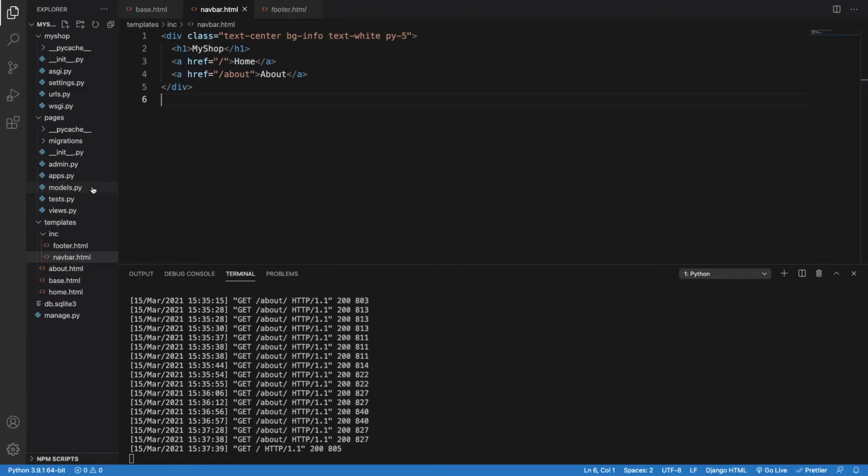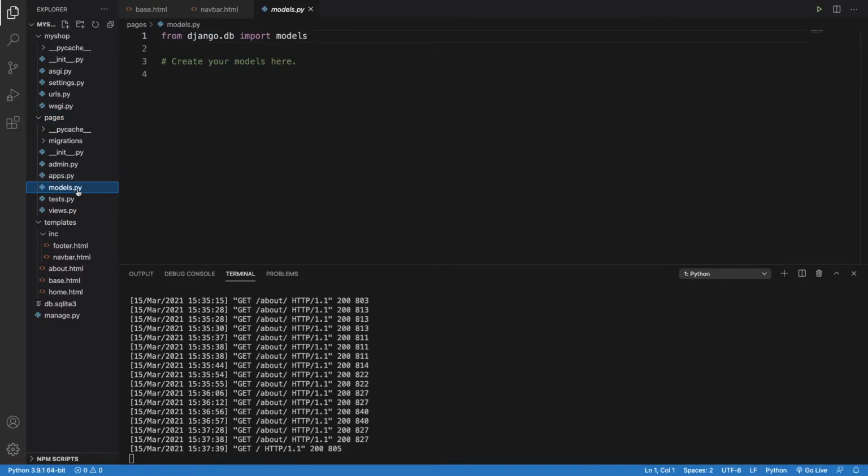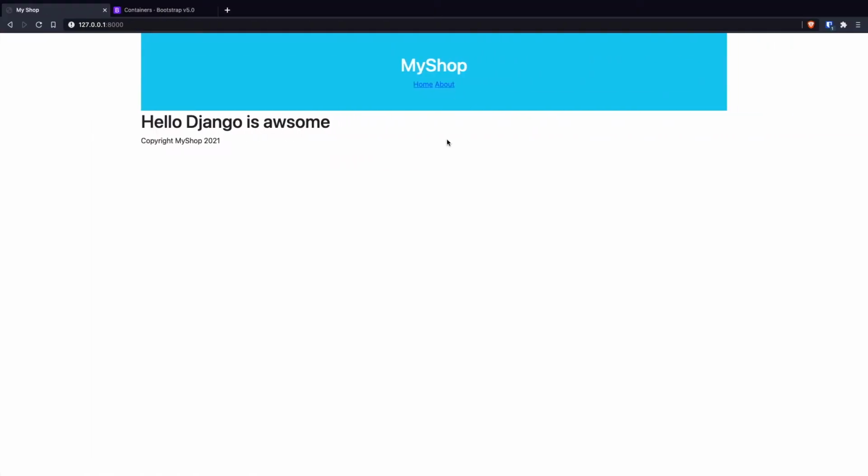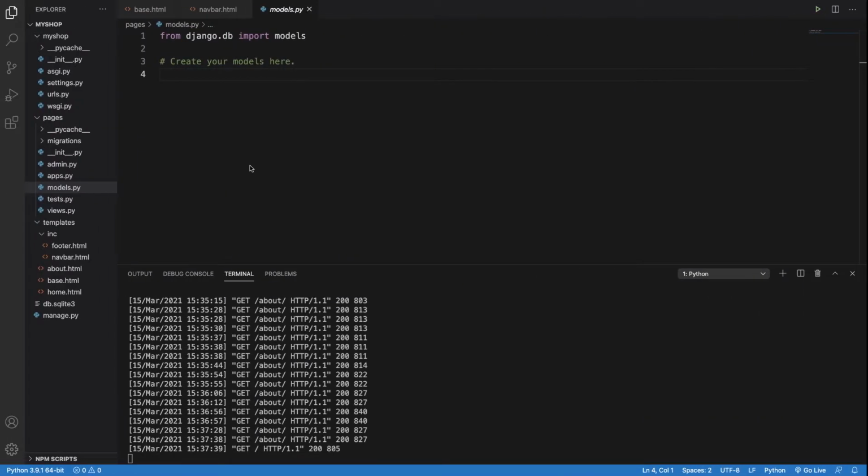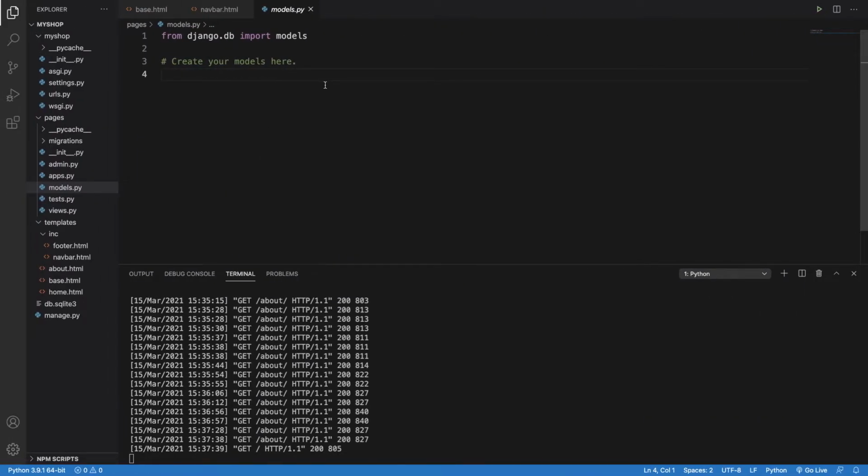So let me go to pages folder, and in the pages folder, if I click models, I'll be able to create any kind of model. In this particular video, I just want to show you how we can create one page where many products are displayed with its title and a little bit of description and pricing. So my model should have similar things. So let me start by creating the model here.